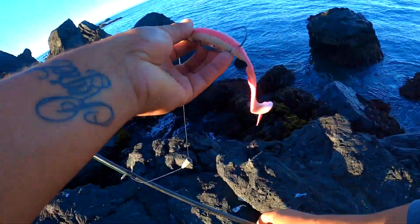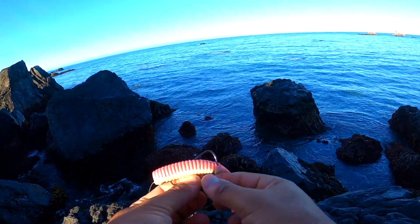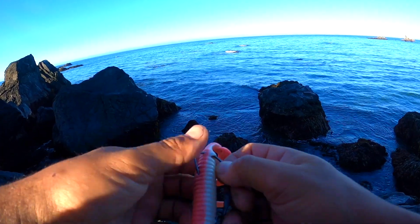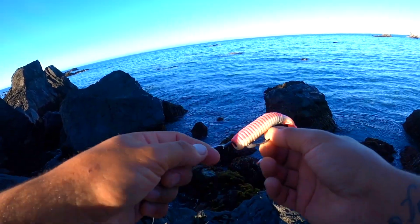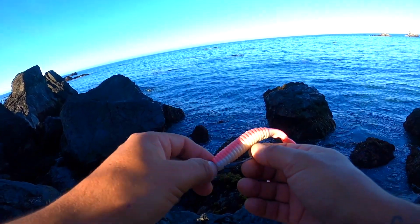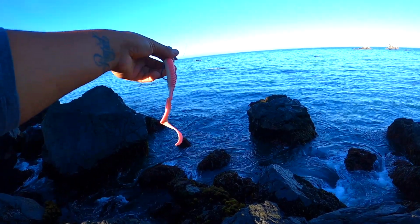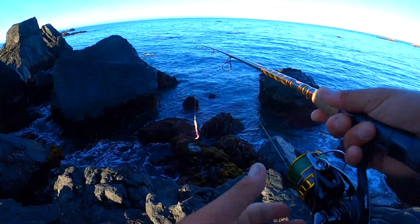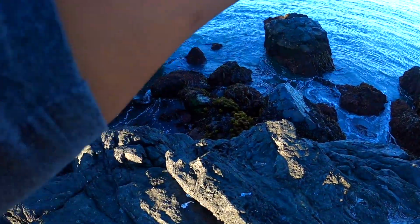Damn, he smacked this grub, tore it up. See if we can still use it somehow. There you go. That's pretty good. 6-inch Berkeley grub, pink and white. So far, so good. Haven't lost a rig, so. Pretty good sign.